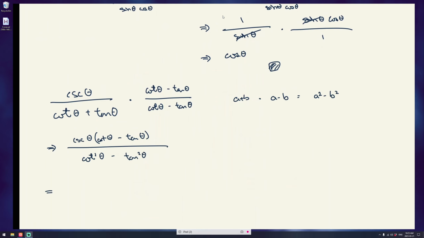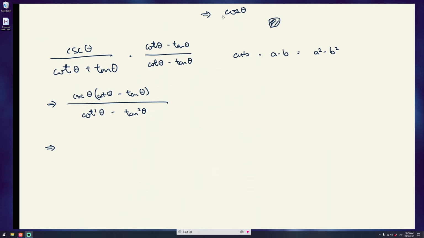And then the numerator, that's 1 over sine times cos over sine. So cos over sine squared. Minus, okay, cosecant is 1 over sine. Tan is sine over cos. Okay, so then that means you're left with just cos theta, because you're left with cos on the bottom. Yeah, because the sines cancel out, right? Okay, and then this is the numerator, okay?